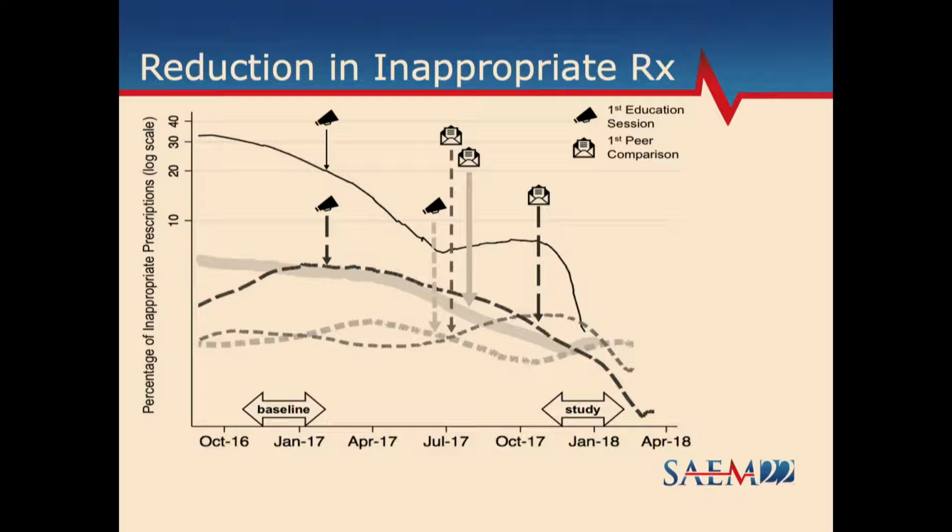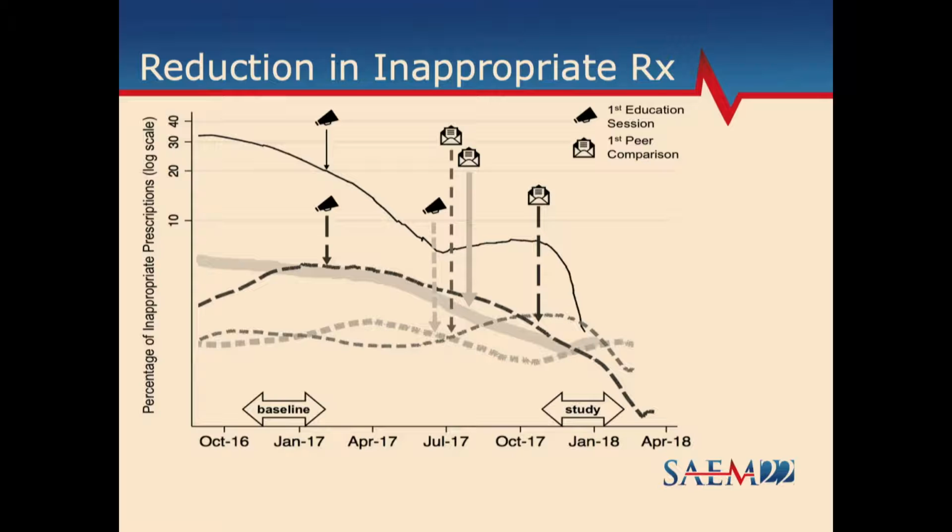And this is the study. So basically we looked over 2 flu seasons, 16 to 17, conducted the intervention, and then during the 17-18 study, and you can see here, it's a bit of a busy slide, but definitely a downtrend. We were actually conducting a pragmatic cluster randomized trial where we were trying to compare the behavioral nudges intervention to just standard education and the CDC Core Elements, and we were not able to, because our prescribing was actually so great in academic settings, because we don't overprescribe a lot, that we weren't able to show a difference between our 2 interventions, but we did show an overall downward trend there.